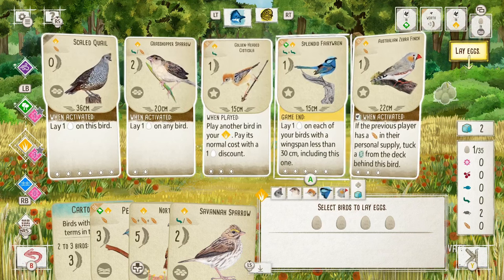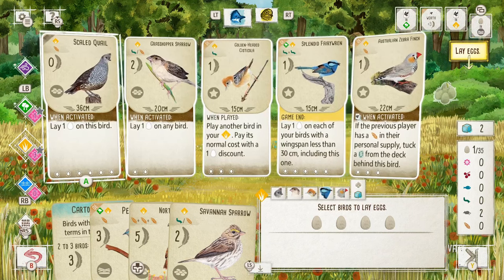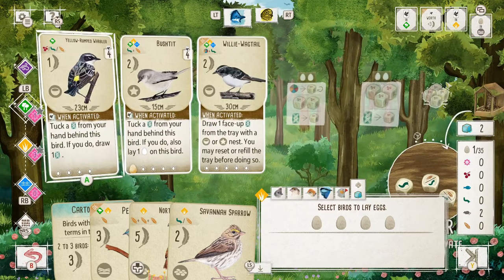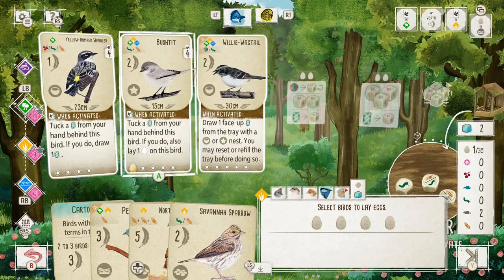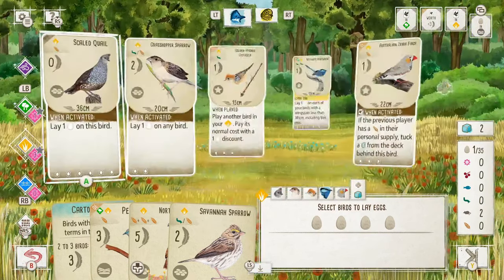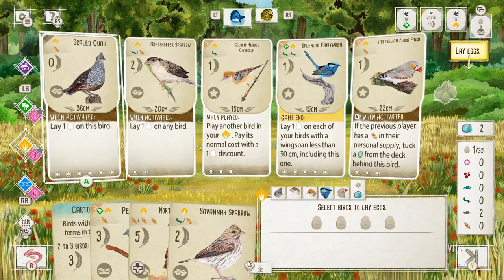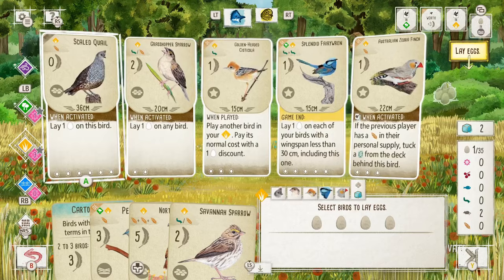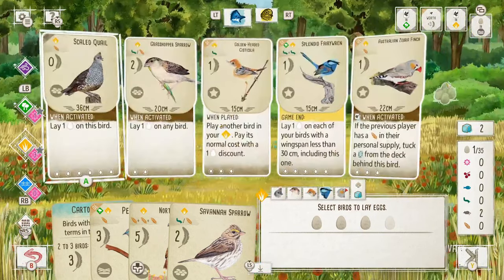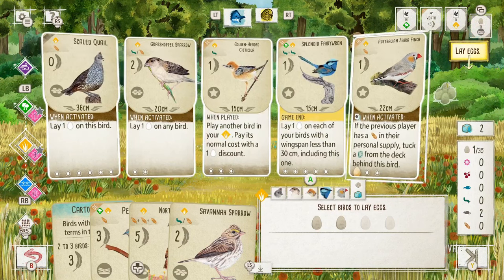So this is a good thing. If it's a small bird, we leave one egg. We're gonna activate two times. Hang on. So though we want the wild. I think we get one bonus one at the very end of the game. Lay one egg on any bird. Okay, I'm gonna do this guy first so that we're done with that one. Get one at the end.